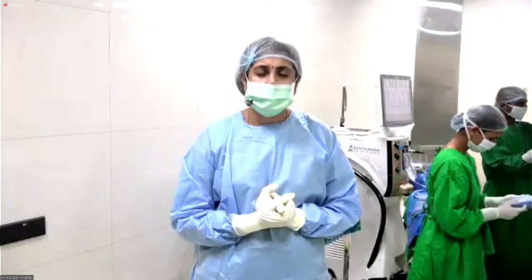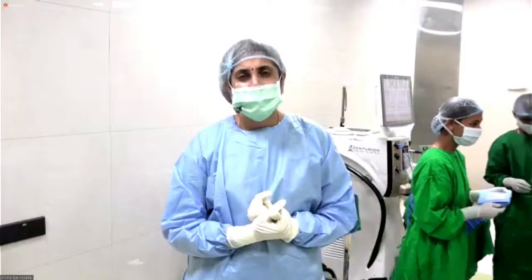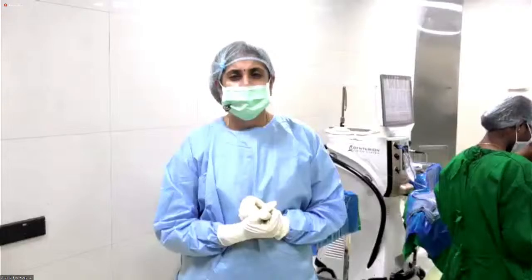Because what I feel is that these days we have very good lenses which can provide 6/6, N6, and even good intermediate vision. But I guess the time has come that we have to think about the aberration profiles. Absolutely. Which is the biggest concern today, why we're not able to implant more of the other multifocal lenses. So that's where maybe these lenses would help a little more. And many times in diabetics, we are a bit hesitant in implanting any of these lenses. We prefer, say, monofocal. But if the aberration profile of these lenses improves, then for somebody who is not having frank diabetic retinopathy, say 60, 65 years of age, with good glycemic control, one may consider putting these lenses in. Correct. Yeah. That's true.